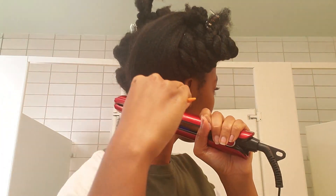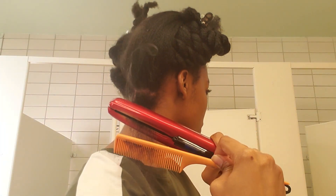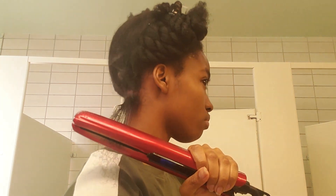Comb that section out with the rat tail comb, then hold the comb there and grab the flat iron with your other hand and clamp down near your roots. Since I'm on the right side of my head, I hold the comb with my right hand and flat iron with my left. You want to make sure you only go through your section with the flat iron once to minimize possible heat damage — at most, go two times through, especially when the temperature is really high. When you're done, comb and twist that section to make sure it doesn't get fluffy too quick.